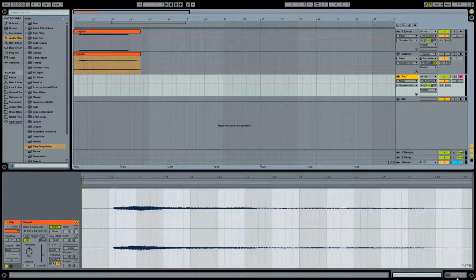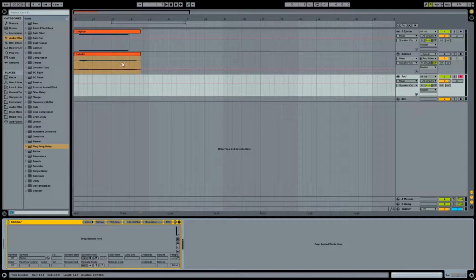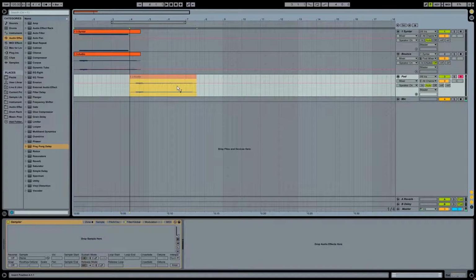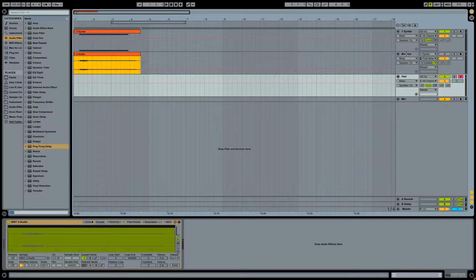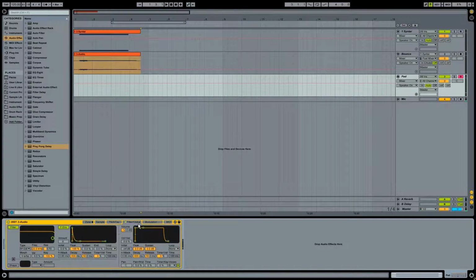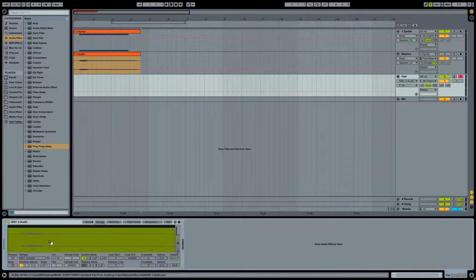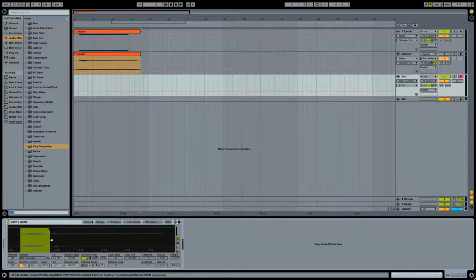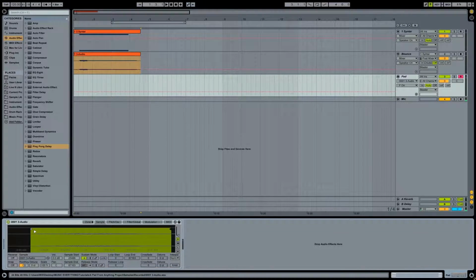So another MIDI track with your sampler loaded up. So we're going to take that bounced out audio from the plucked sitar and there it is. So we're going to bring the volume up, and we need to set the looping points for where this is going to loop. This is kind of the core of the sound, is looping over the movement of that pluck.